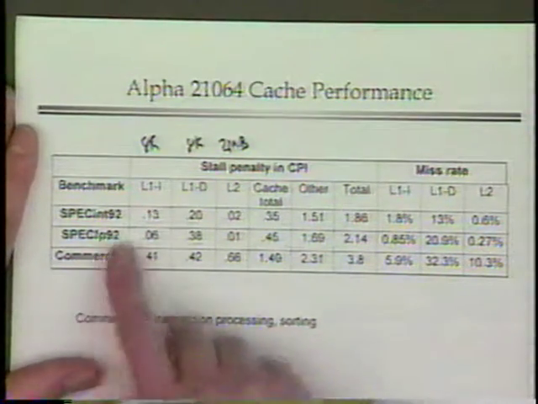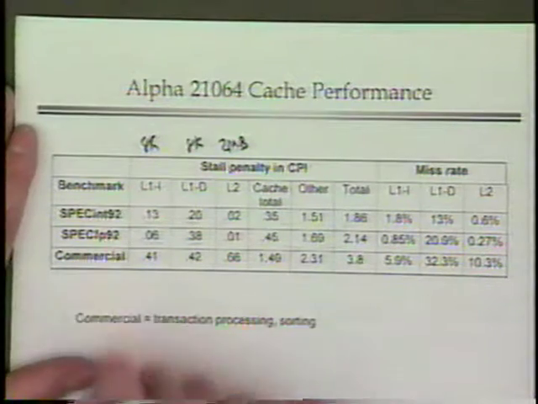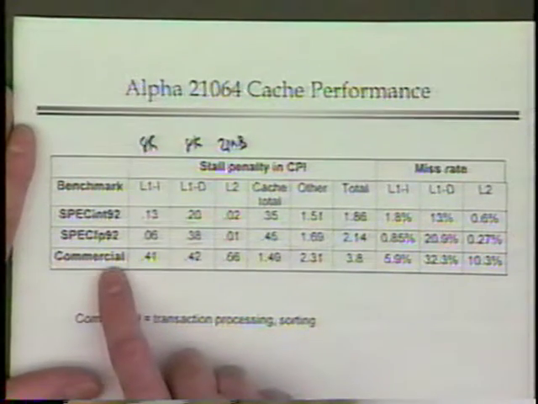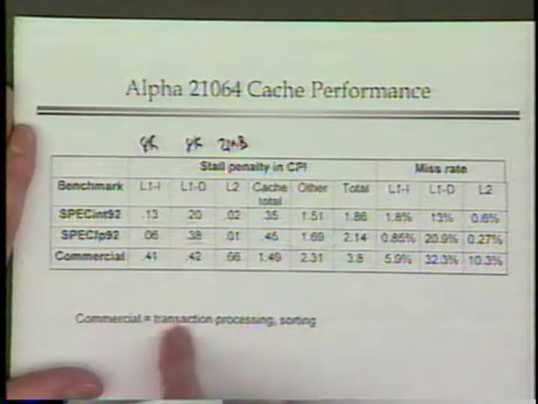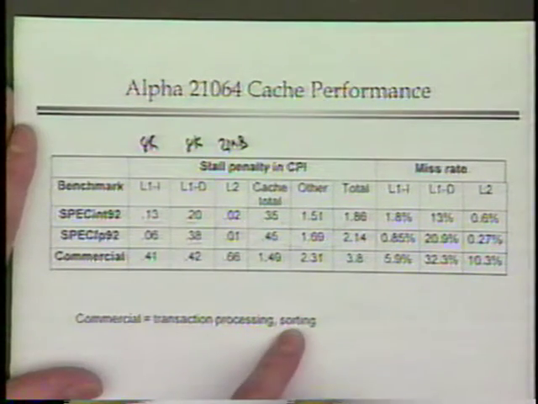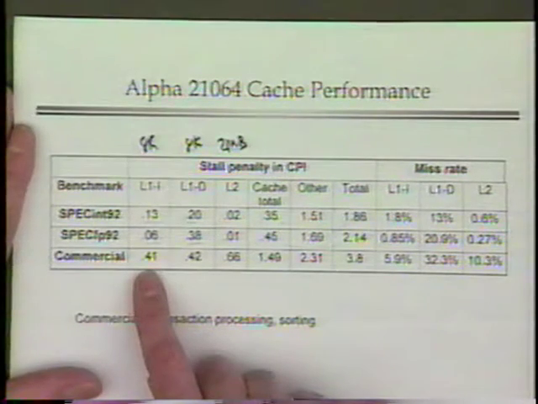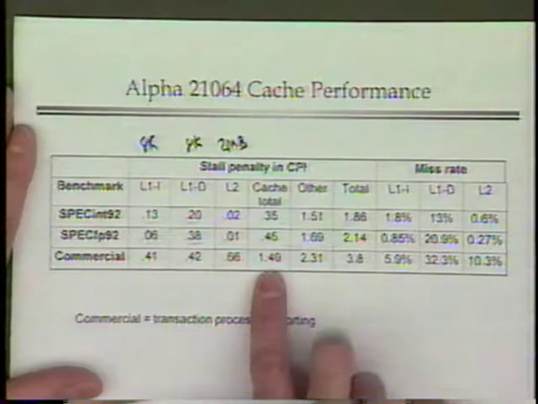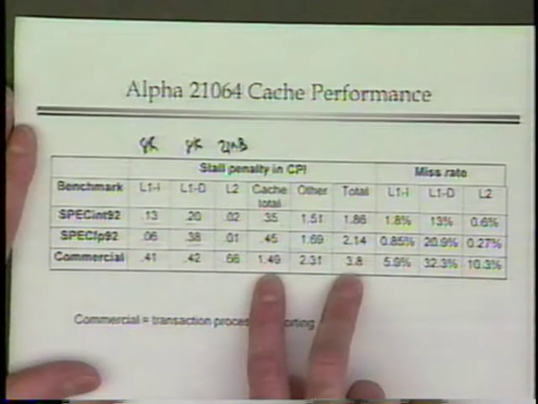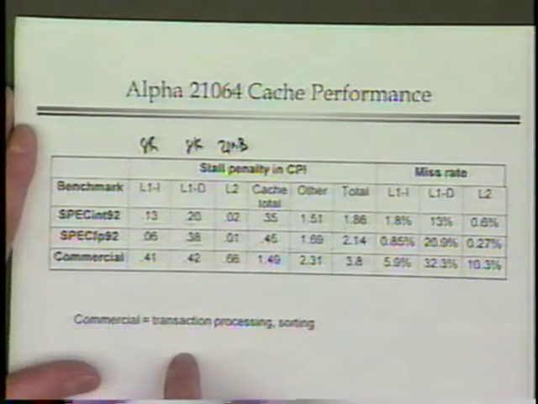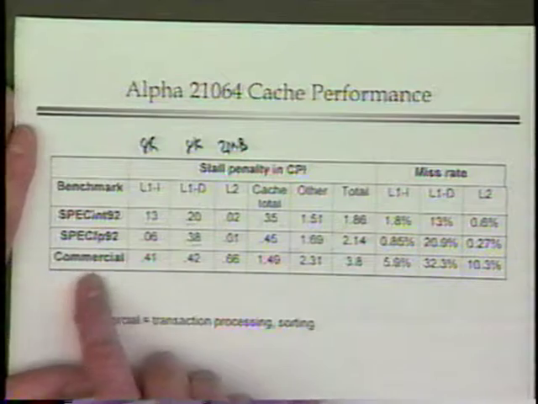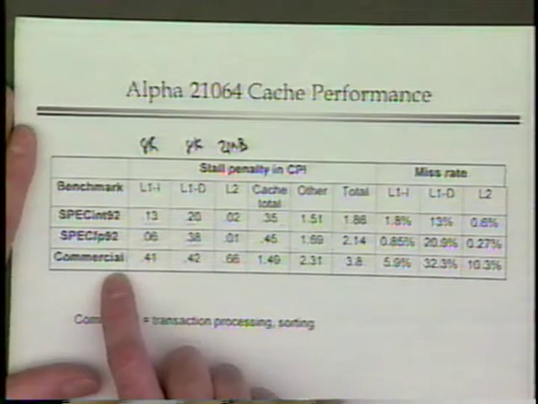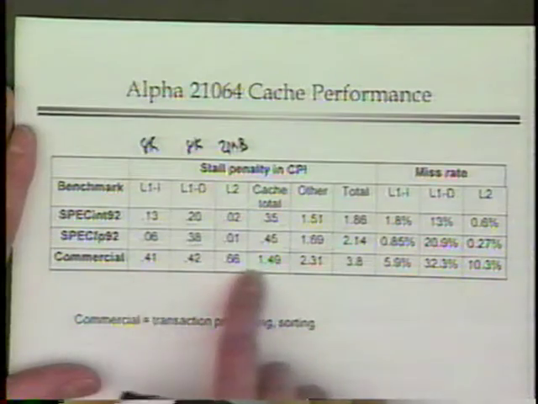However, one could cynically say that a chip like this was designed to make the SPEC benchmarks run well, and if you run something which is not a SPEC benchmark, like a commercial benchmark which has a lot of transaction processing and sorting, then things don't quite look as good. In fact, in this case, there's about a half cycle each, or just under that, for both instruction and data cache misses. And now the total cache miss is getting up to 40% or so of the total execution time of the CPU. So maybe the next set of benchmarks ought to include something that looks like this, so that the next set of processors that come out in 5 years from now will try to reduce these numbers as well.